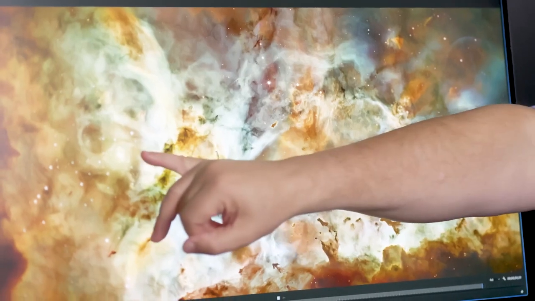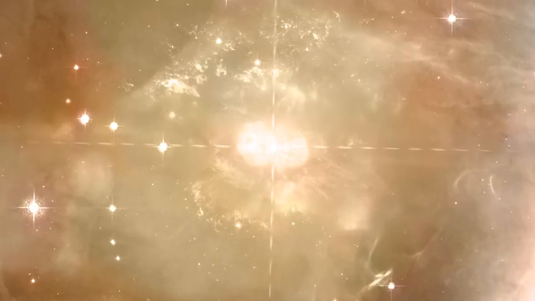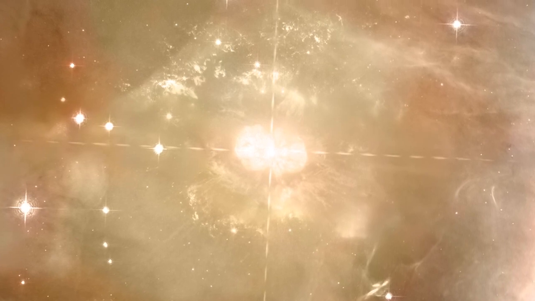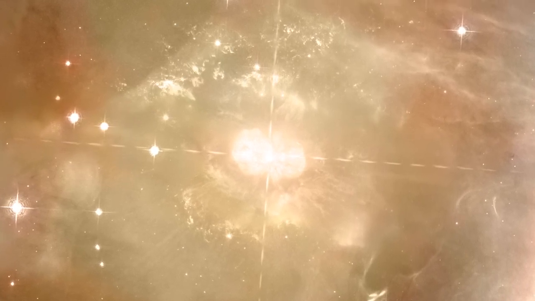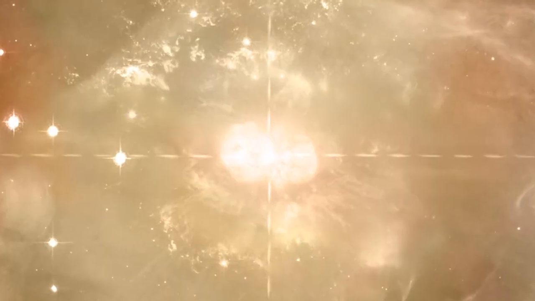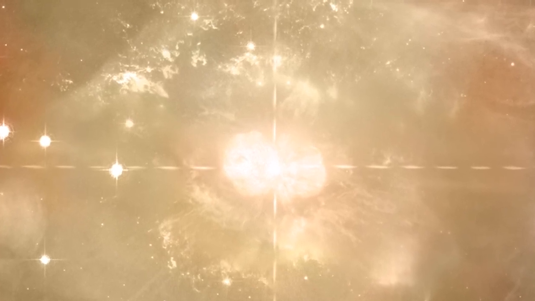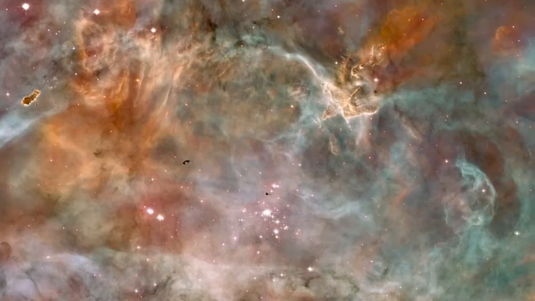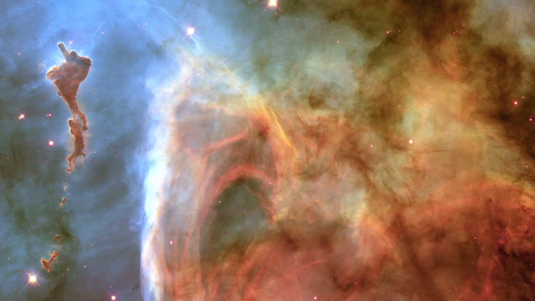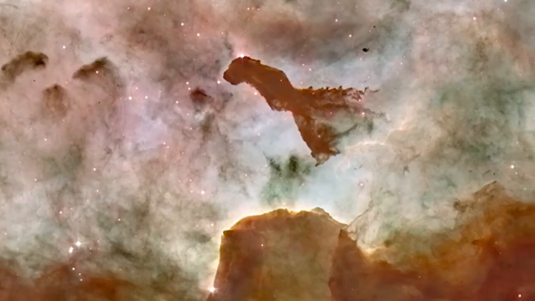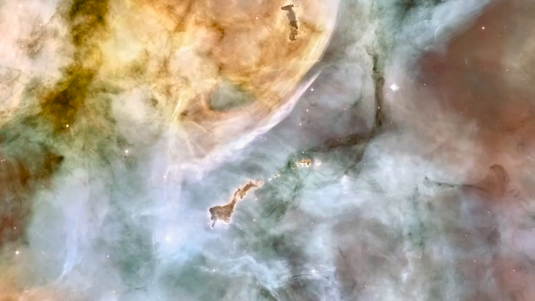You see way over here this bright spot, which if you zoom in is like a dumbbell shape, at Carina, which is a red giant. That's a star in the process of dying in the last stages of stellar evolution, and it's blowing material off. So you span the entire range of the evolution of a single star from its birth to its death and everything in between. All through this nebula, so collectively, it's an immense factory of forming star systems, and we hope planets around those star systems.